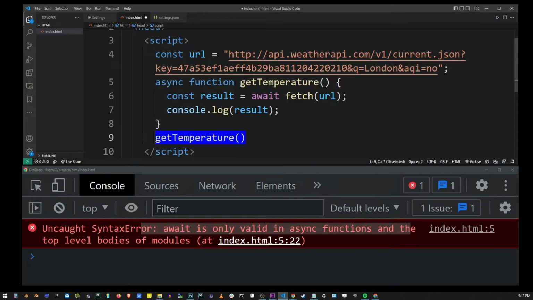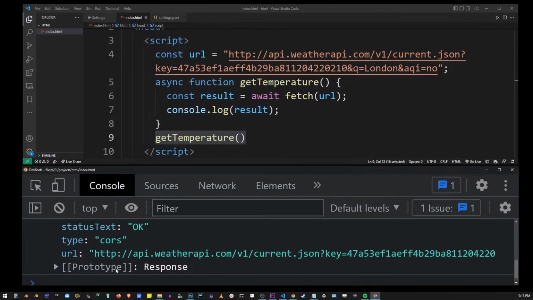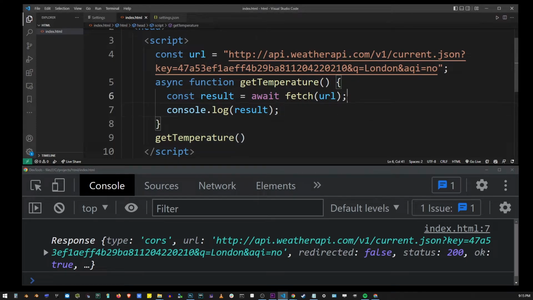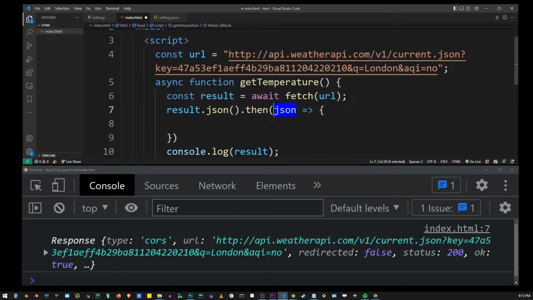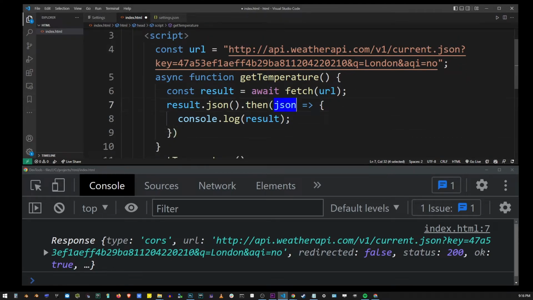And by doing it this way, this function will return a resolved promise, which is going to turn into a response object. Now, from this point on, we should convert this result into the JSON object which is being returned from this API. So I'm going to use the result object and call the JSON method on it. But to fully resolve our promise into the JSON object, we also need to use the await keyword. So I'm going to create a json variable here and output it in the console log function. Let's go ahead and run this program now and see what happens in the console.